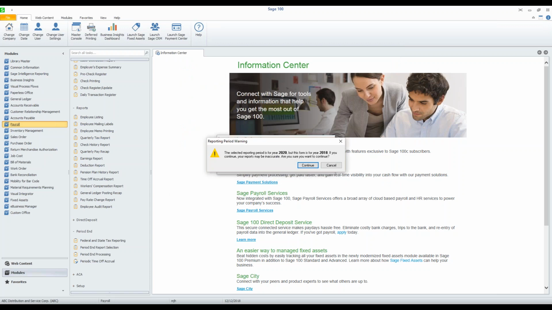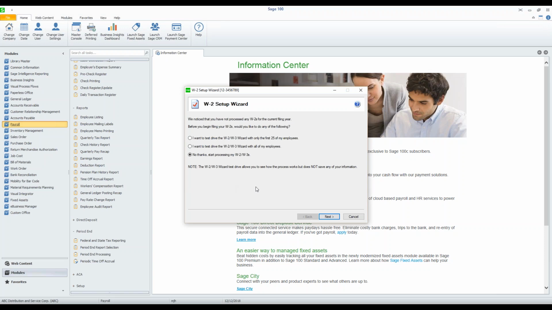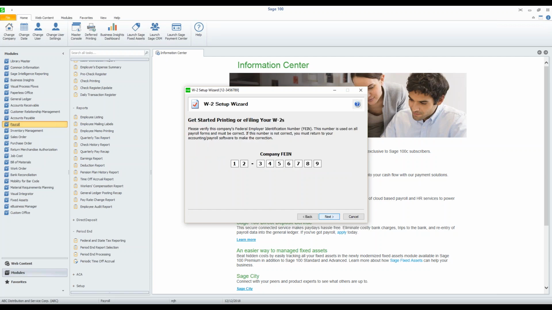We're going to get some questions asked of us. Again, my data is a little skewed, so don't worry about that. We typically should not see this warning, especially once the forms have all been updated properly. Atrix walks us through a little wizard, and again, with regard to the test drive, I choose not to go through that route. I just go ahead and start processing, because I know I can either go back and correct what I've been working on, or I can start over. So I'm going to go ahead and say next.